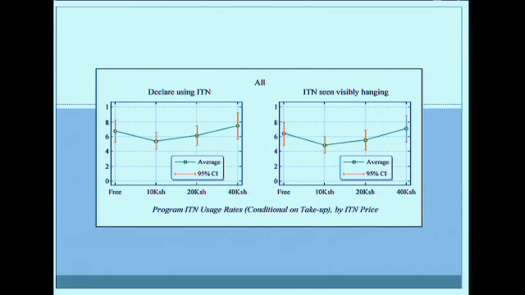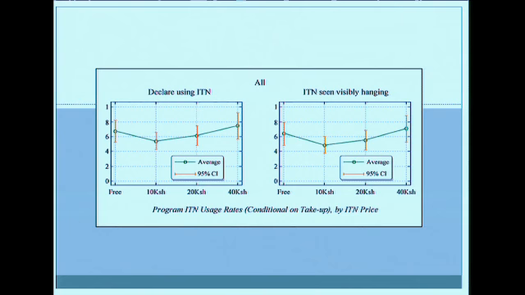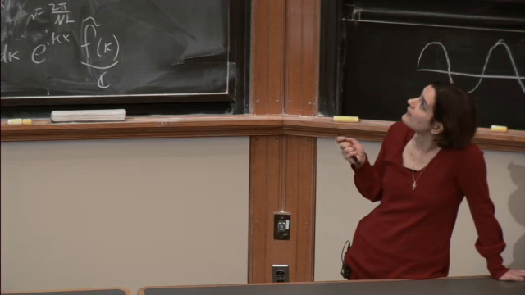For the usage, you can ask people what they tell you, but they could lie. Or you can try to go to their home and see whether you see the bednet. This is conditional on having gotten a bednet. So what they did is they took the register, saw who got a bednet, and went to their home and asked, what are you doing with the bednet? Is it a fishing net, or are you using it as a bednet? And what do they find?